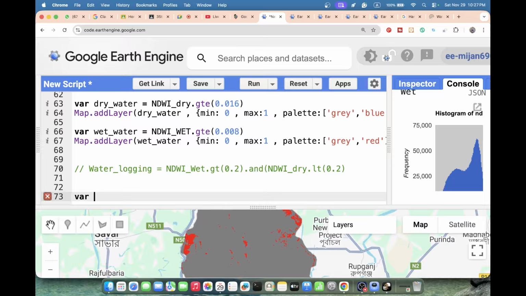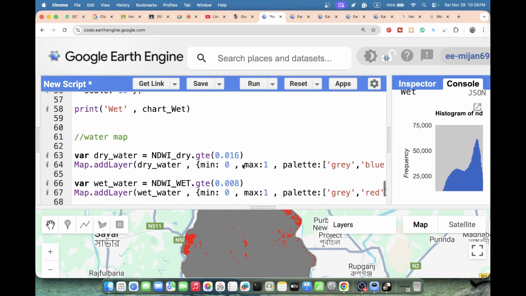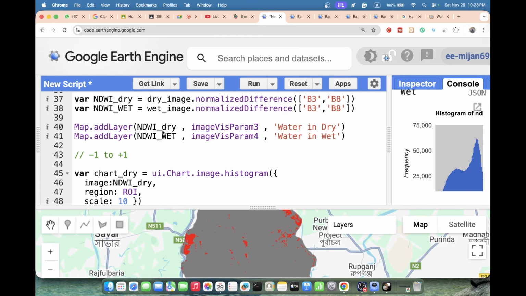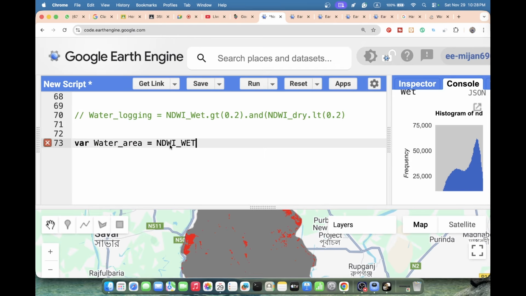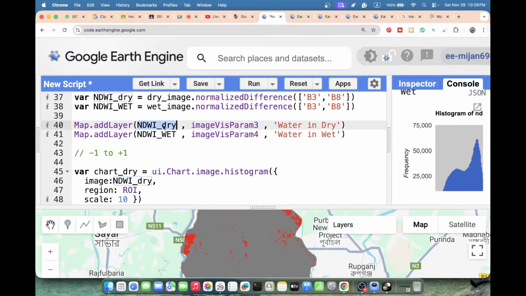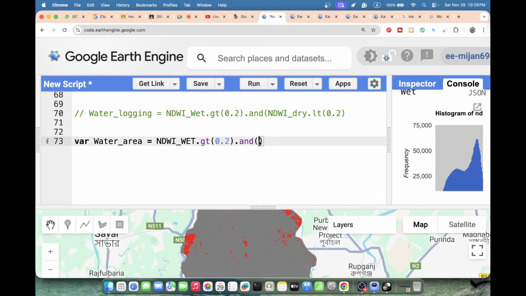So take a variable. Suppose I put the variable name as water area, and then I call the NDWI wet. We already calculated NDWI wet and NDWI dry. So I copy the NDWI wet and apply greater than 0.2, and NDWI dry, which we already computed, less than 0.2.